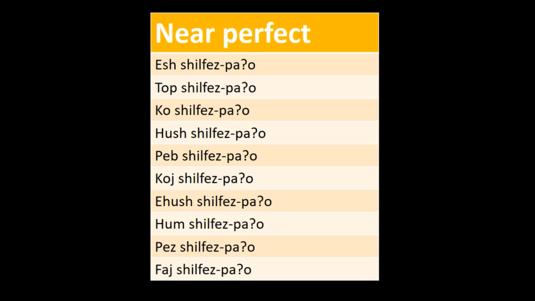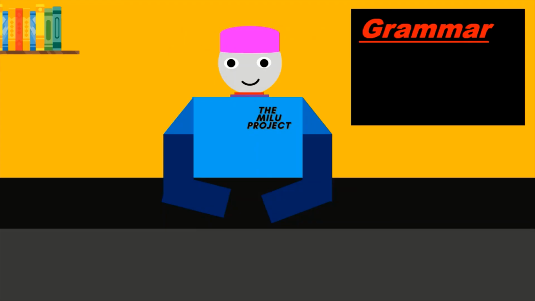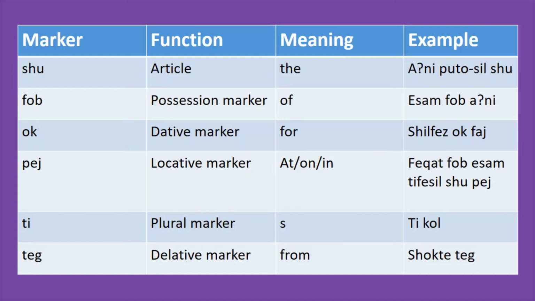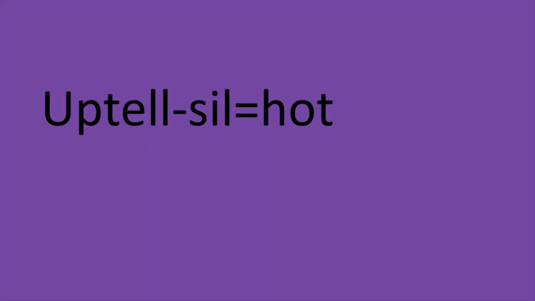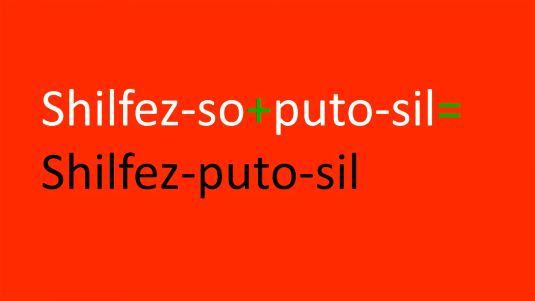I've talked a lot about verbs, so now it's time to look at the nouns. In my language, nouns can be modified by these particles. Since verbs in my conlang derive from nouns, to make a verb back into a noun, you simply remove the ending. Adjectives in my language are formed by adding the affix sil, and for the adverbs, you just add an adjective to a verb like this.